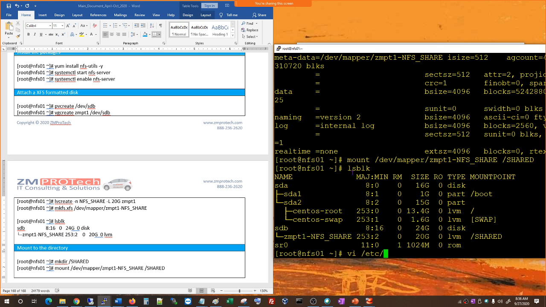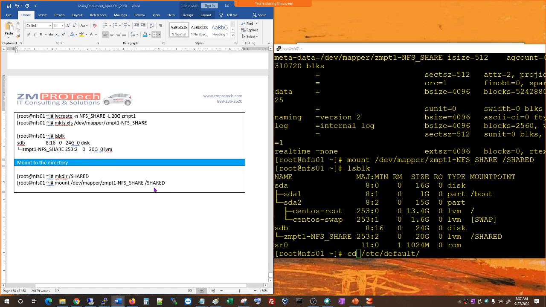etc. It's an etc folder, so it's a configuration file defaults, and then I'm going to say NFS and cd. Okay, create configuration file.